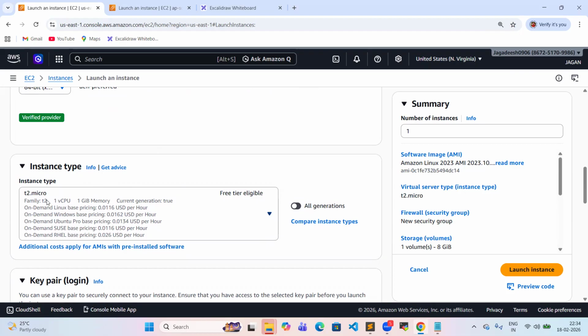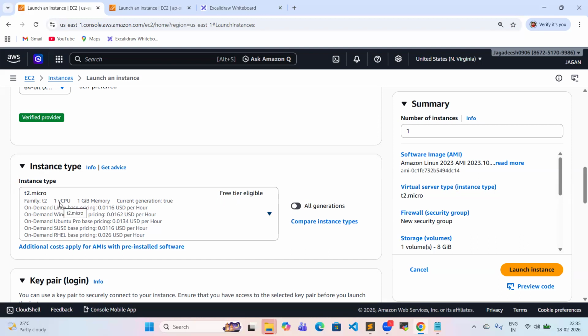AWS provides the T2 micro instance as free tier eligible. With a T2 micro resource, we get one vCPU, that is one virtual CPU, and 1 GB RAM. It is a free tier eligible resource.